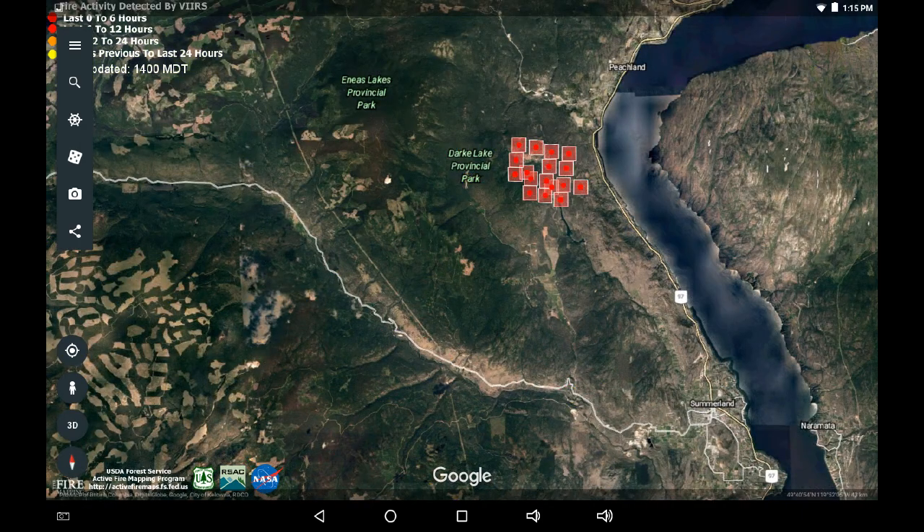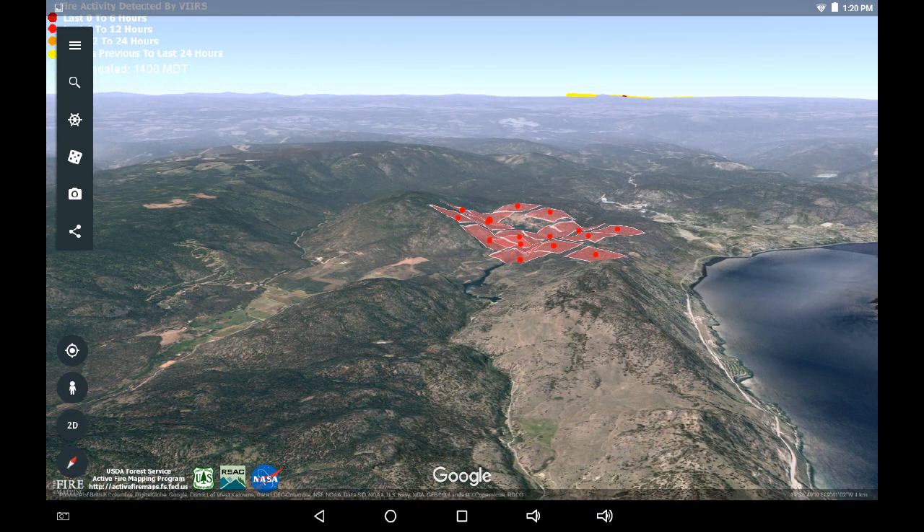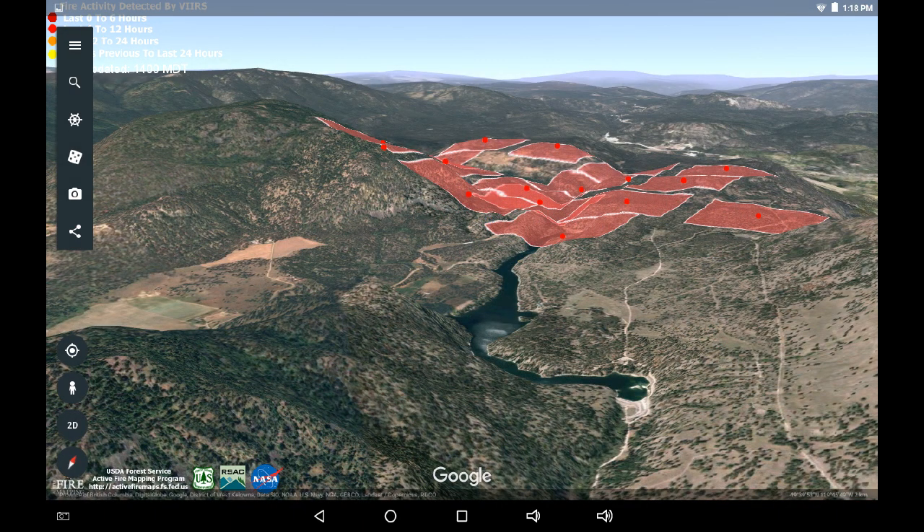A fire that is displaying a lot of new six-hour infrared is the Peachland fire on Meadow Valley Road. This is north of Garnet Lake. Looking northwards, we see Garnet in the middle, Okanagan Lake on the right-hand portion of your screen, and the Okanagan Hills to the left. Zooming in to Garnet Lake and Meadow Valley Road, you can see there are outlying farms and homesteading in this area. This will be a major concern for wildfire crews protecting those properties and isolating them from the fire head.